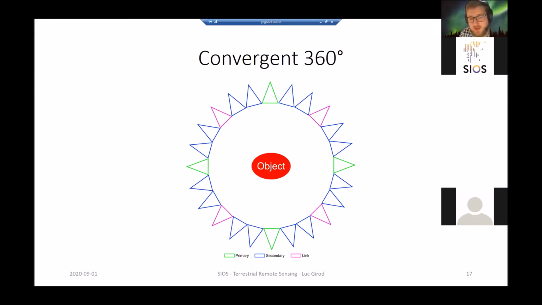So here we have an object in the middle, this red object, and pictures are taken all around it. A few important things to know: if you only take 4 or 5 images, or very few images, as humans we're still going to be able to recognize that it is the same object and recognize some features of it.